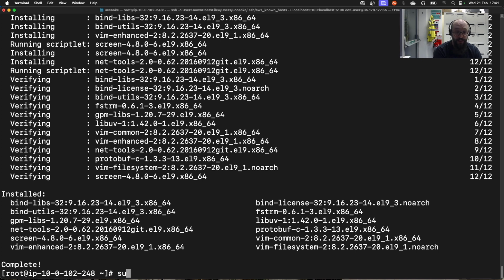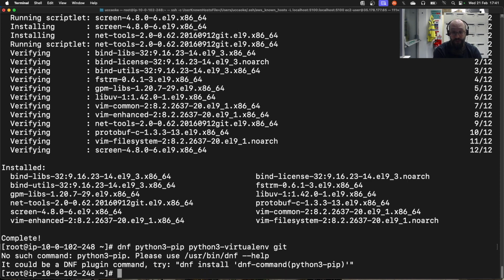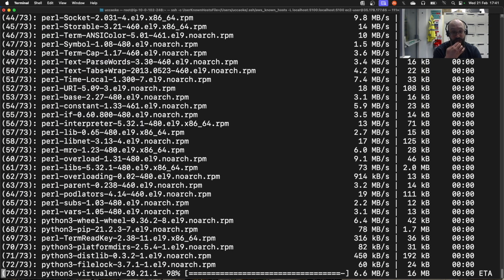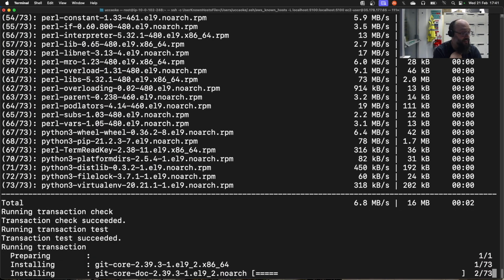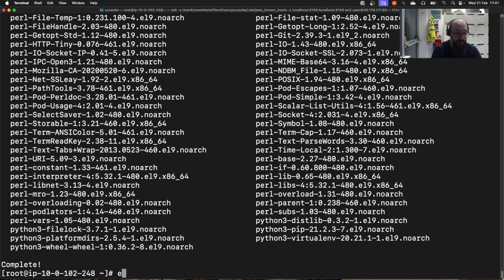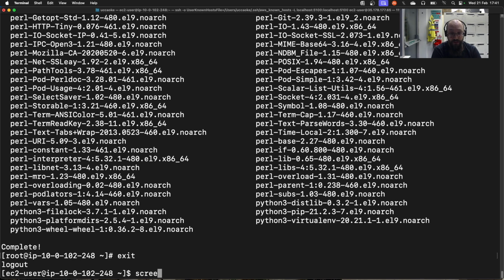Final thing I'm going to do is install some Python packages, because we'll need those later. So they are pip and virtualenv. We'll also need git, because that's not in the base image. Okay. And this is just because we're going to do the stable diffusion stuff afterwards. Right. I am going to pop out the shell and use screen. So I have screen.